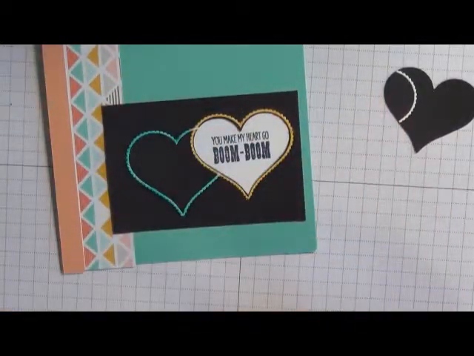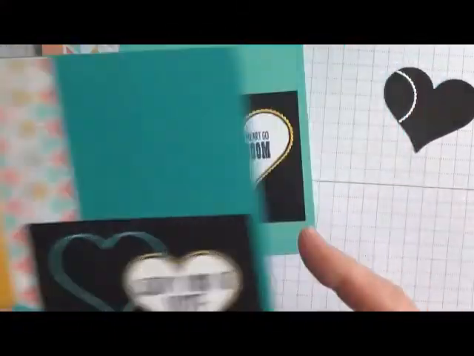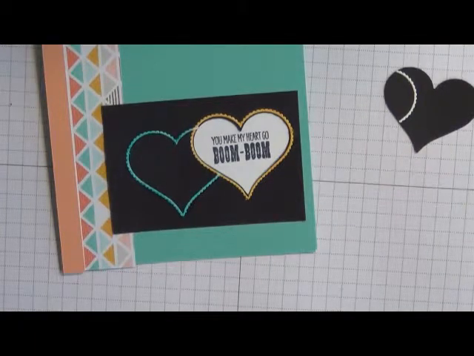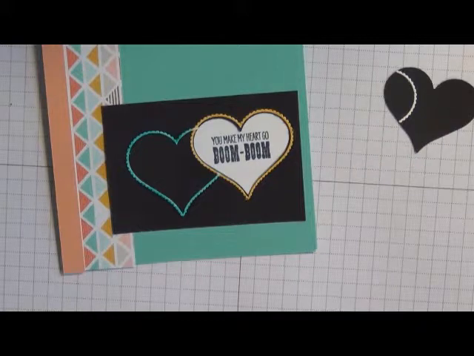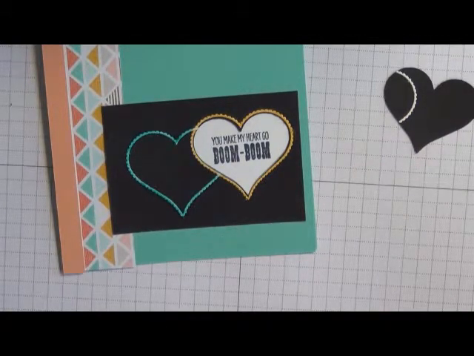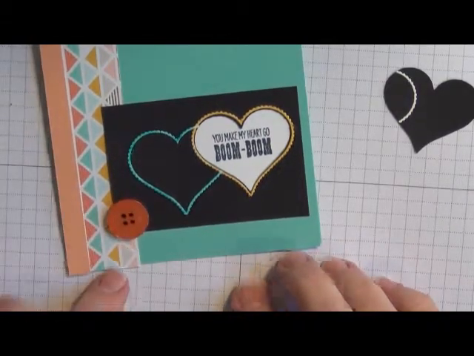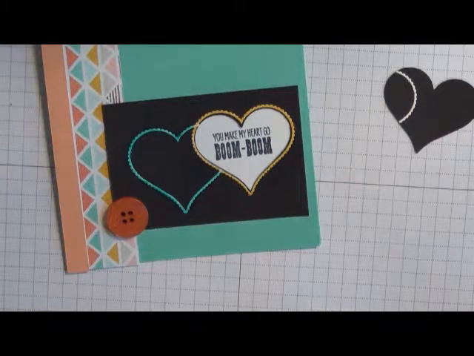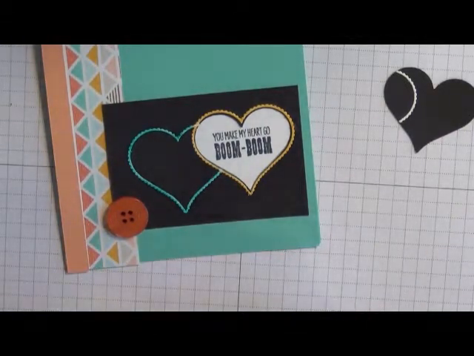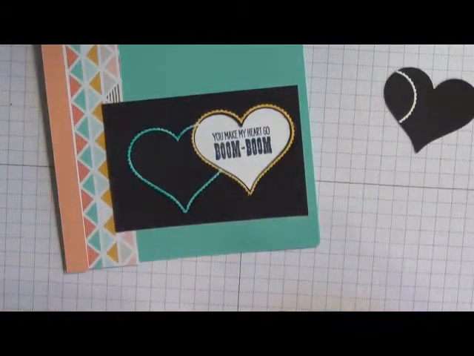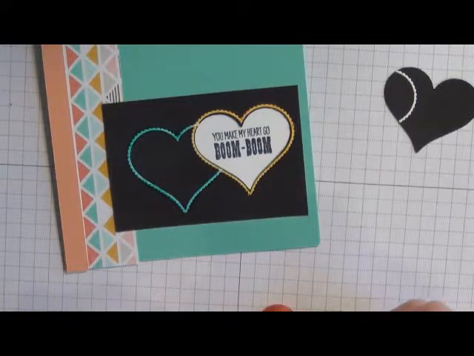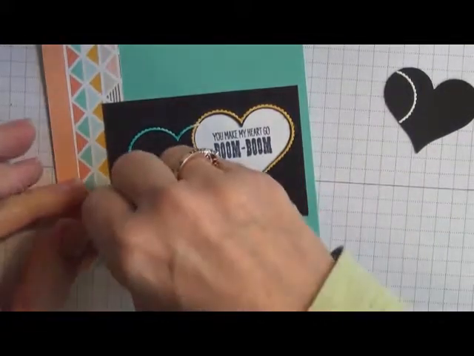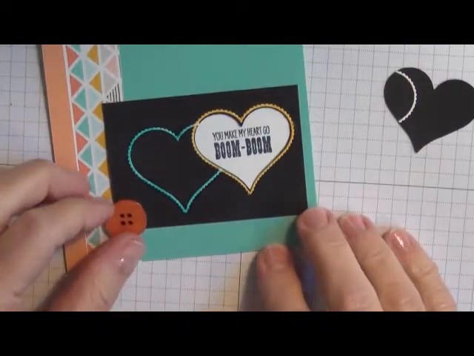Now on my original I did use some ribbon and a pearl. You can see this element here, but on this one, being that we have some really cool buttons for free in the celebration catalog with every $50 purchase, I've decided I'm going to use one of the free buttons instead. So I'm going to put this down here and you can actually put some little white baker's twine in that if you want to. I am going to skip that for the moment and actually would put this on with glue dots, but being that I just looked around and realized I didn't bring my glue dots into the room with me where I'm taping, I'm just going to add a little bit of the Tombow multi-purpose glue because I love that glue anyway, and I'm just going to put this down in the corner here. Let that dry for a moment.